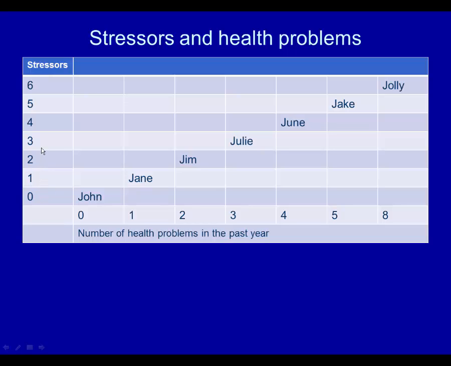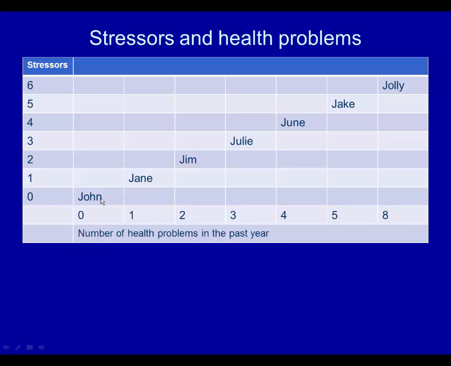Stressors, let's say, are things that cause you stress, such as having a marital breakup, having been arrested, having had a serious health problem that put you in the hospital for months, or something of that nature. These we call stressors, and you see a scale over here. They can range on this particular chart from 0 to 6. Over here, you have number of health problems in the past year. In this particular case, it's 0 to 8 on this particular scale of data that we have.